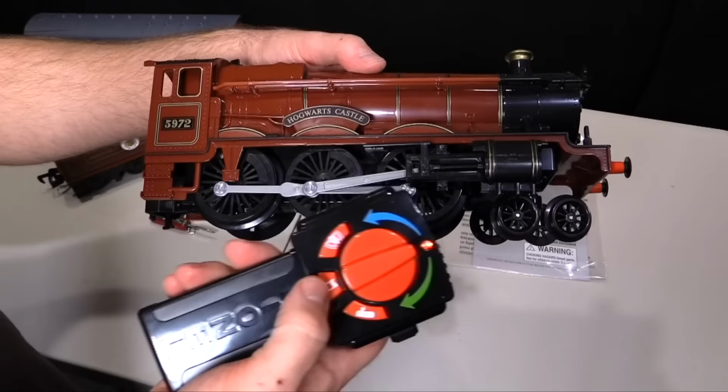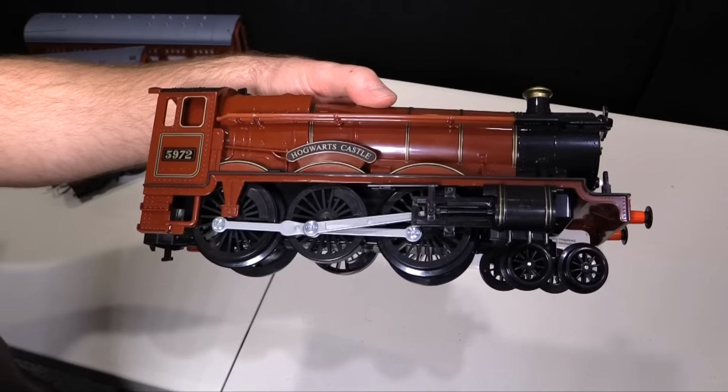And this plays the announcements, and I believe it's got the same two announcements that the O-Gauge set has. Let's find out.